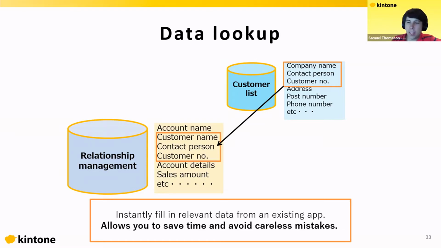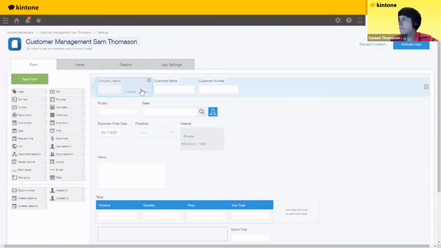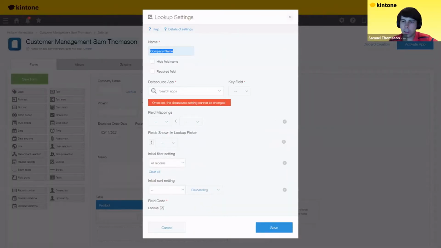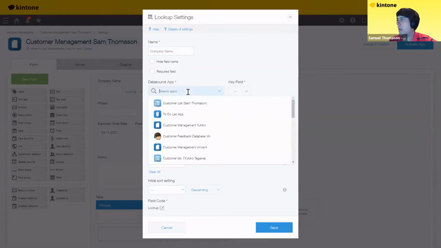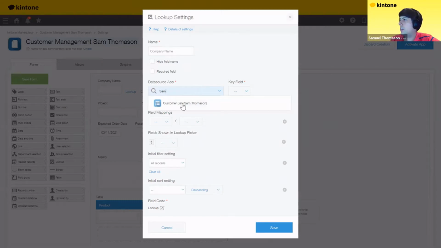So let's go back to our Kintone page and let's press the gear mark on the lookup field. We've got the customer list app here, so we want to pick the data source app. Now, fortunately for me, it has come right up with customer list, but if 30 or 40 of you all make a customer list at the same time, there might be a huge list of different apps here with the same name of customer list. And that's why I wanted you to put your name in there. So you can type in your name and lo and behold, it should filter down to the app you just made. So we pick that out.